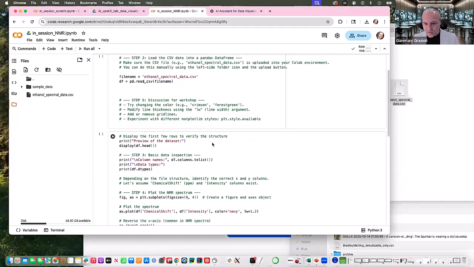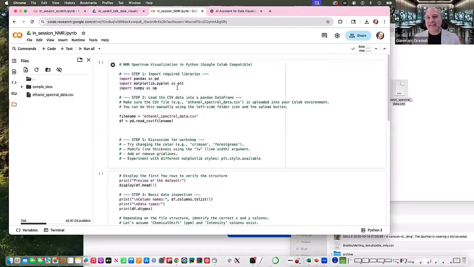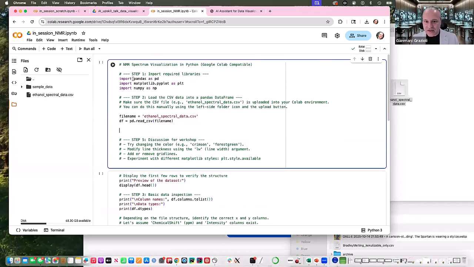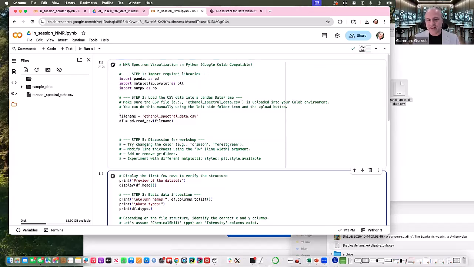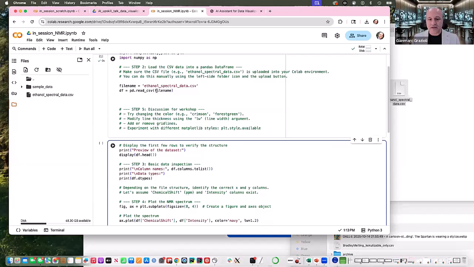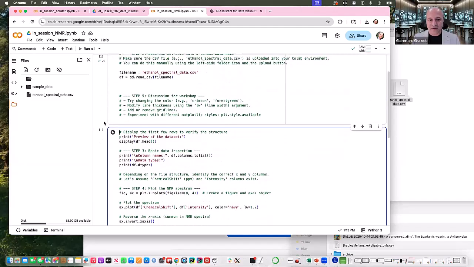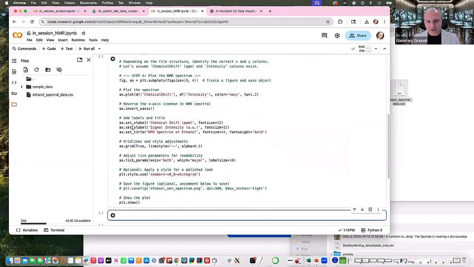Okay, where were we? Yeah, I split this up because I want to run it in chunks here. So this is just loading the library and then loading the file. I think that's a good thing. Let's just run this by itself. So hold down shift, press enter, and that's going to load. So now we've loaded everything. And now if I click here below, whoops.